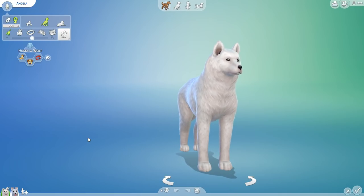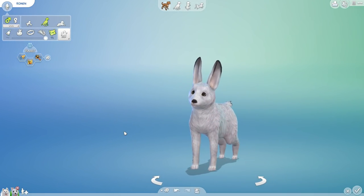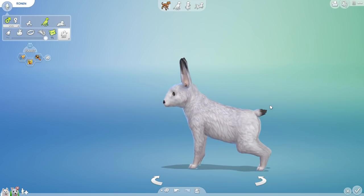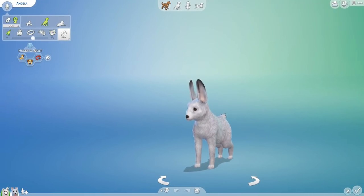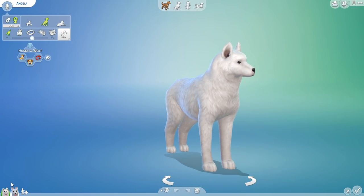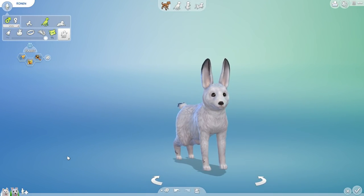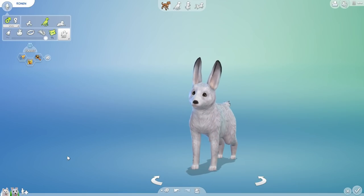Generation one was Noodle, generation two was Angela, and now we're welcoming generation three with Angela and Cohen's children. Breeding with wild animals means we have really big traits like the ears and the haunches, and a chance of inheriting the tail and body size. These two parents are very silent and stoic — they don't speak a lot even to each other, passing through the forest like the silence of snow.